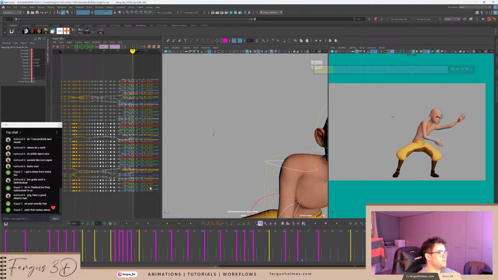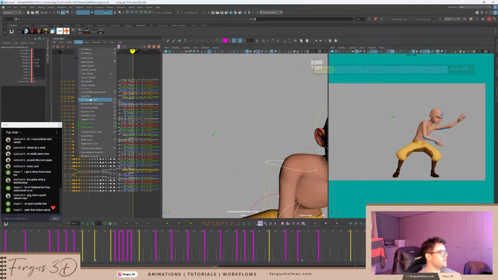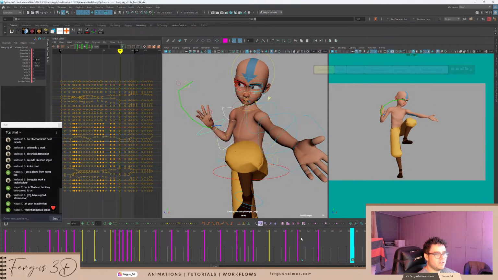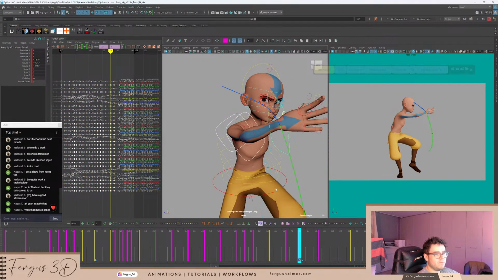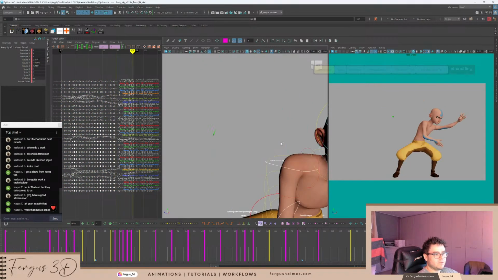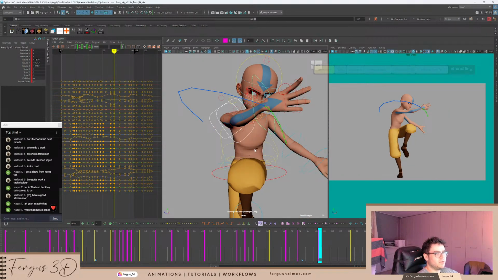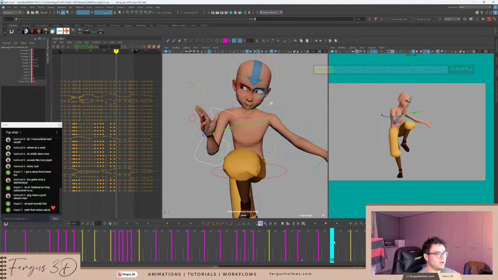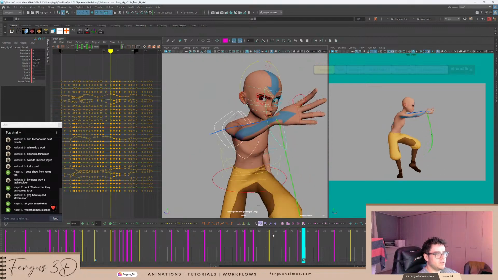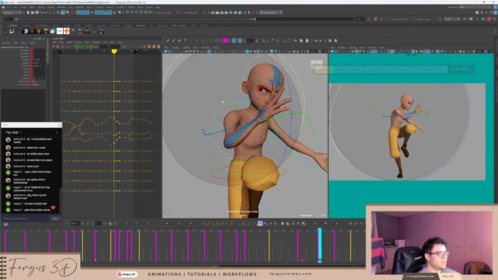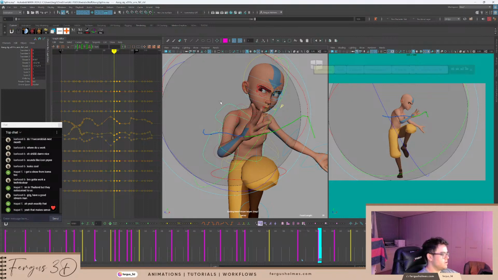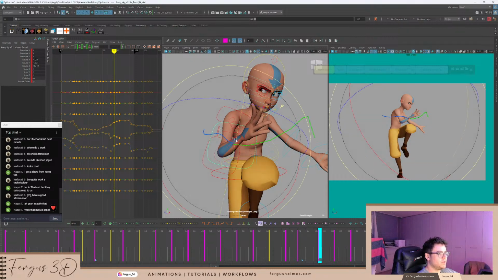Okay, that's a massive Euler filter. Let's clean that up. Yeah, still. No, that's not what I want to do. Let's delete. Let's do Control Z a few times. Okay, I do want to come down. I'm going to key this. So I'm going to bring this down. Around. I'm going to favor that. And then maybe bring this.